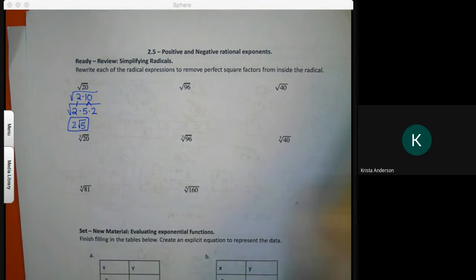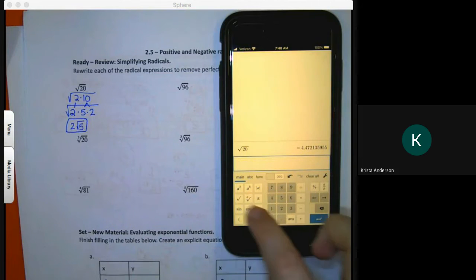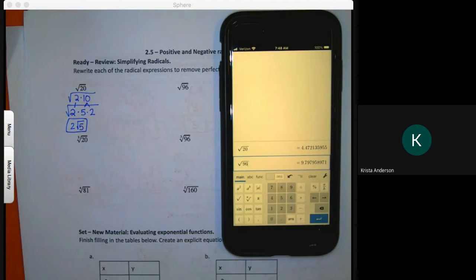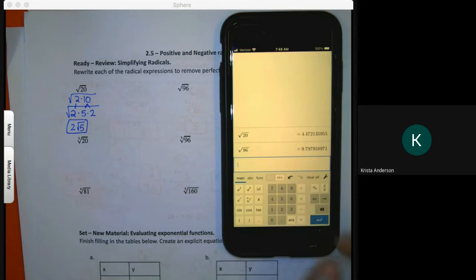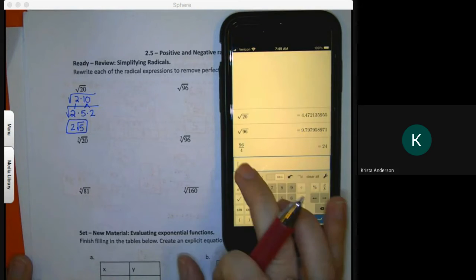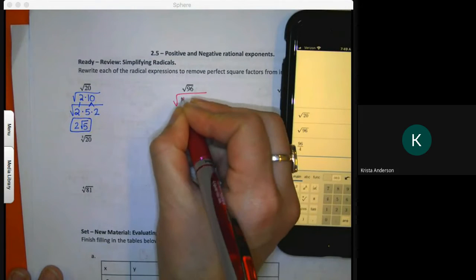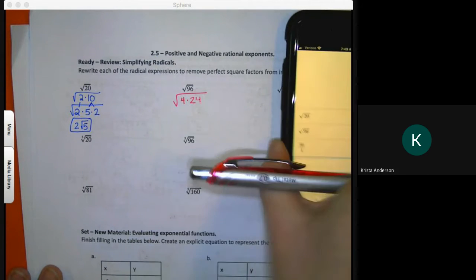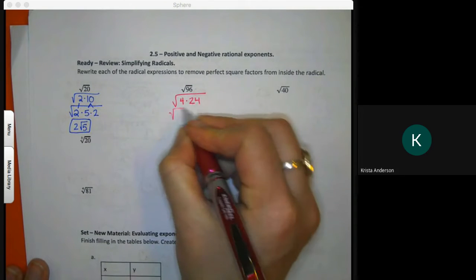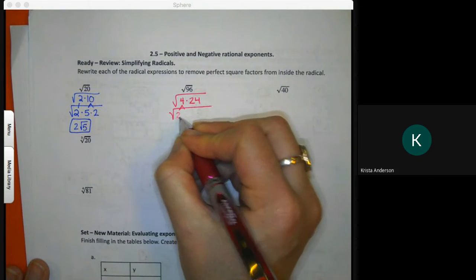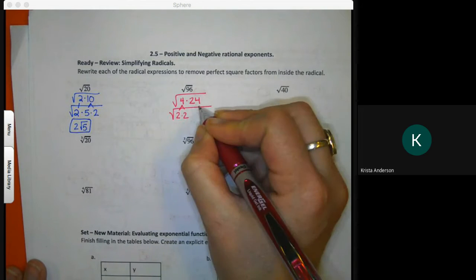All right, let's try the square root of 96 and just see if it says it's a decimal as well. So I have to break it down. Pick a number to divide it by. 4? 4 means it'd be 4 times 24. All right, those are a little bit smaller. 4 breaks down. 6 times 4. Oh, the 24 does. Okay.